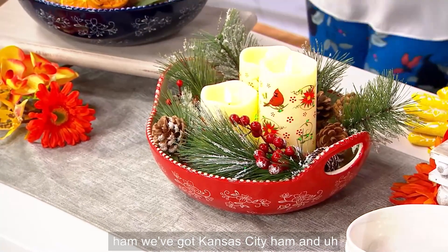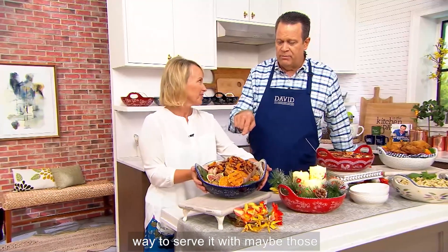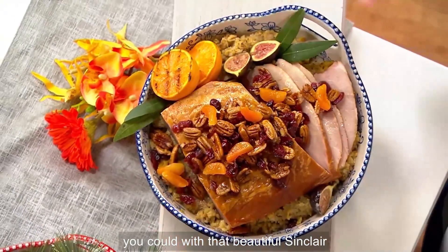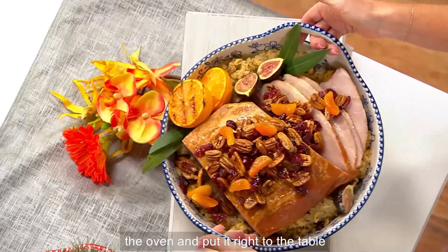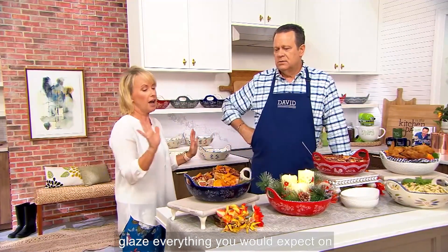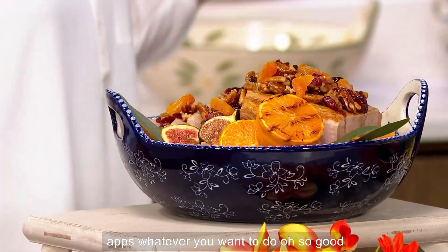How many of you are planning on holiday ham? We've got Kansas City ham. This past week Risteli did a ham on Gourmet Holiday that sold out. So if you are looking for a way to serve it with maybe the Sinclair cornbread dressing — you can heat it right up in there with that beautiful Sinclair layering the bottom. Did you notice how easy it was to pick it up, go in and out of the oven, and go right to the table? It's got nuts and apricots and cranberries and glaze — everything you would expect on that beautiful ham. This is your go-to baker you can use 12 months out of the year, whether it's hot, cold, dessert, or apps.